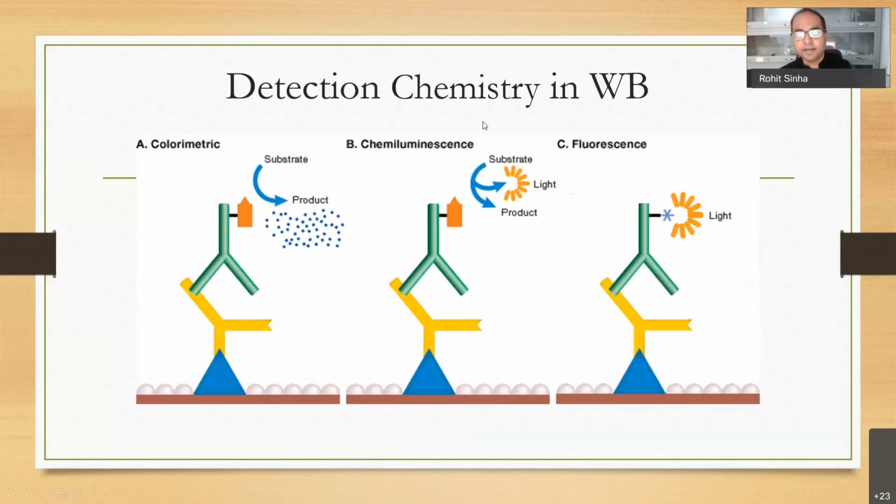Now, these are the different chemistries. I told you that it could be a colorimetric detection, which means that you add your substrate and it will turn blue, like if using alkaline phosphatase enzyme here. You can see on the membrane itself where your protein of interest is showing up. And one of the most popular detection chemistries still in use is chemiluminescence. It is much more sensitive than color-based detection, and you can use X-ray film to detect it. So it increases sensitivity, and the linear range of detection is also much better.